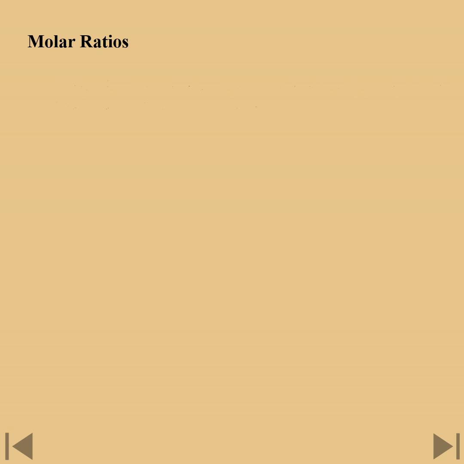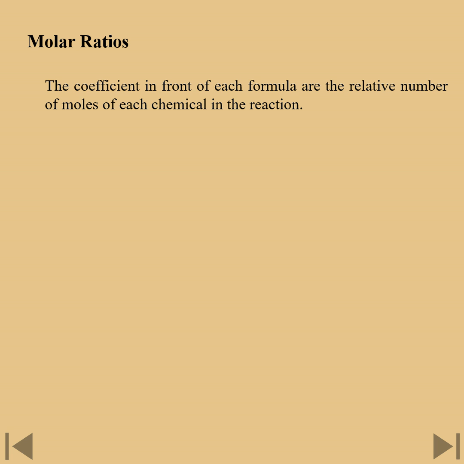Now, it all begins with molar ratios. We're going to find that in a balanced chemical equation, the coefficients in front of the elements are the number of molecules, or the ratio of molecules. So that first chemical is methane, and so we can say it's a 1 molecule of methane to 2 molecules of oxygen ratio, forming 1 molecule of carbon dioxide and 2 molecules of water.